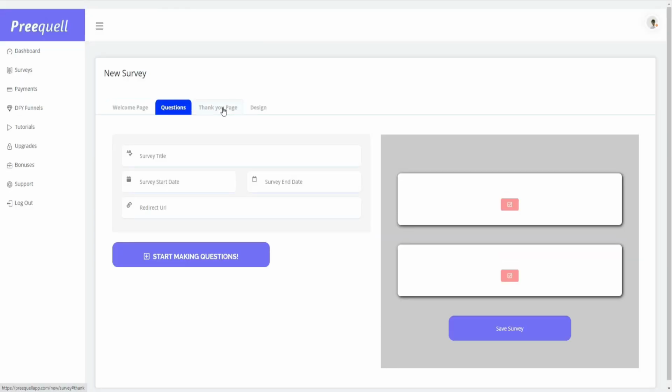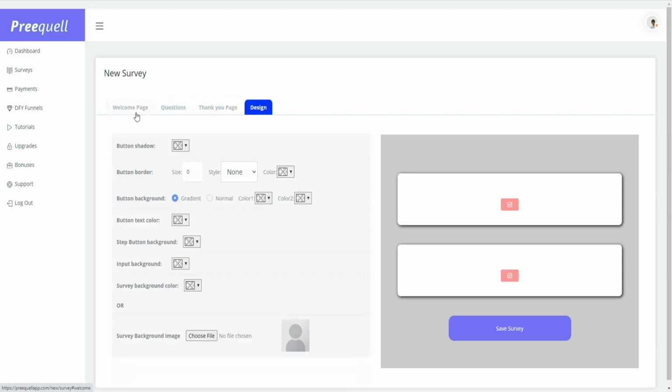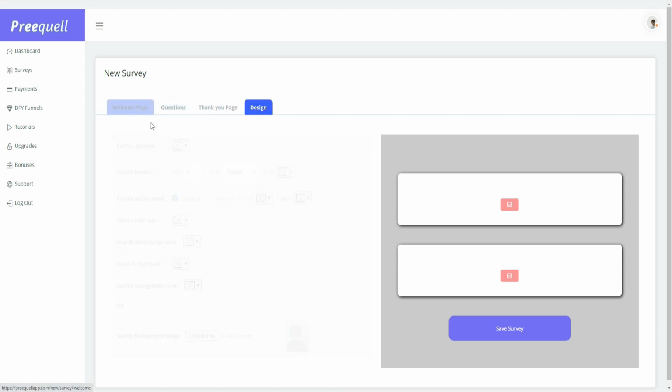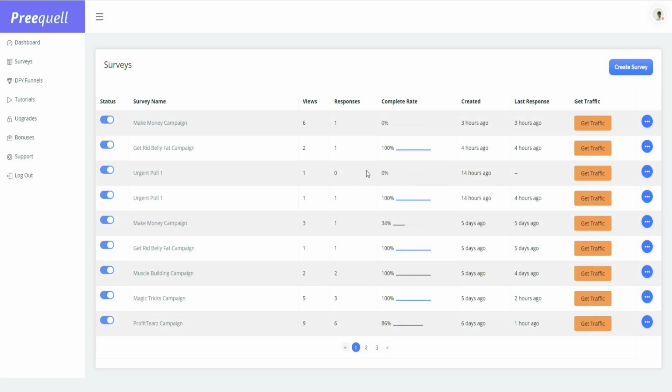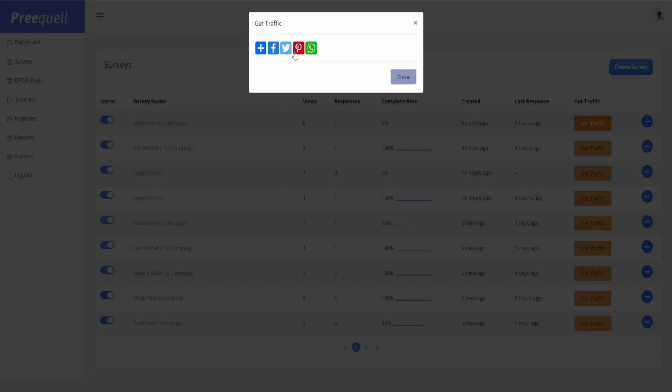You can add questions, you can add a thank you page, design. It does actually have a lot of stuff here that you could actually use, in fairness. But whether or not you're going to really need it is another question. But again, a lot of it does seem to be very simplistic. So again, when you do have a campaign set up, you can literally just get traffic.